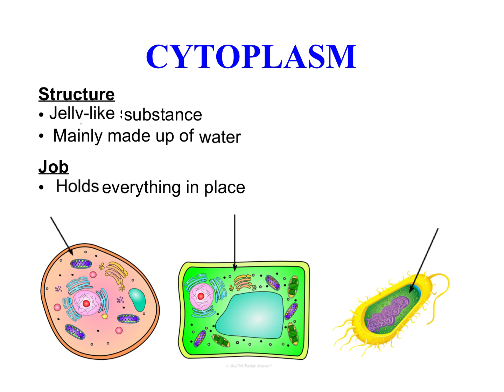So we can literally think of it like Jell-O. I like to think of it as Jell-O salad, you know, Jell-O that has some kind of fruit or something floating around in it. And that means that our cytoplasm is filling in all of these open spaces between all of our other organelles. And we want to note that cytoplasm is one of those 4 things that's found in all of our cell types. So we can see that it is here in our animal cells, it is found in our plant cells, as well as in our bacteria or our prokaryotes.